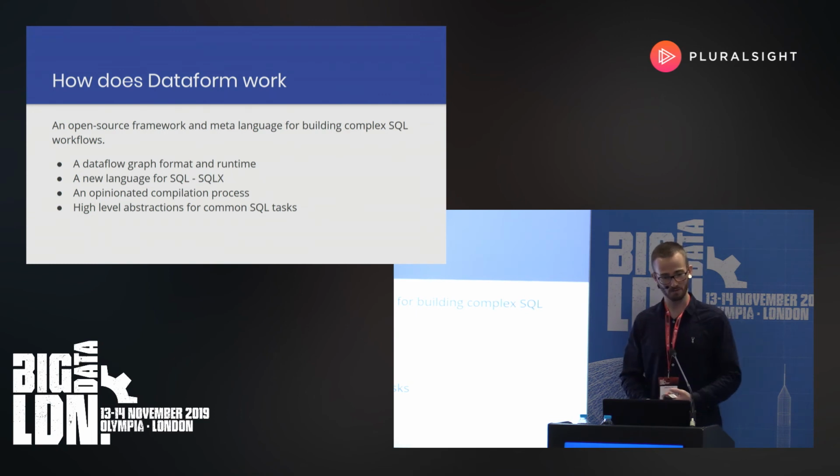We also have a compilation process, and again, I mentioned some of the abstractions for common tasks like publishing a table. We don't have to think about writing create or replace table statements or dealing with temporary tables. That's abstracted away by the framework. We can just think about defining the data sets as a select statement, and they'll be produced and updated for us automatically.